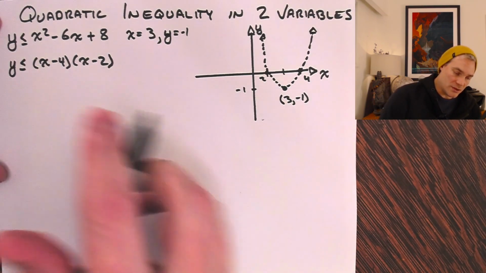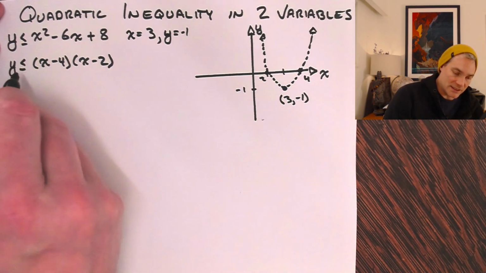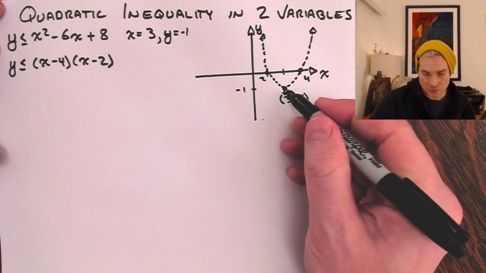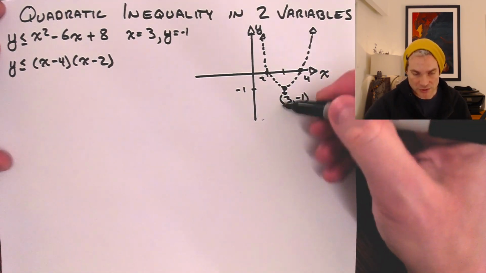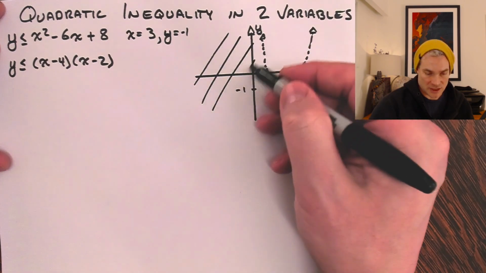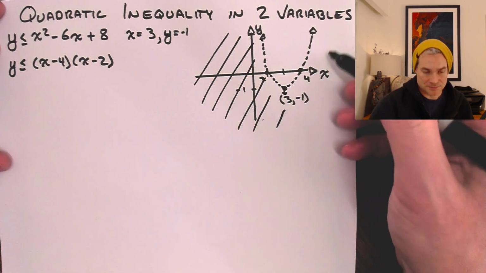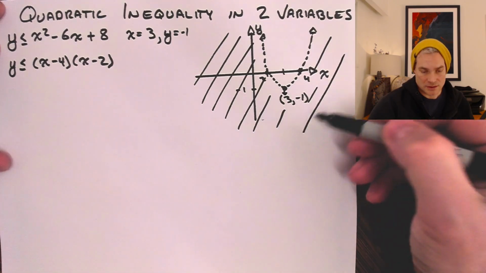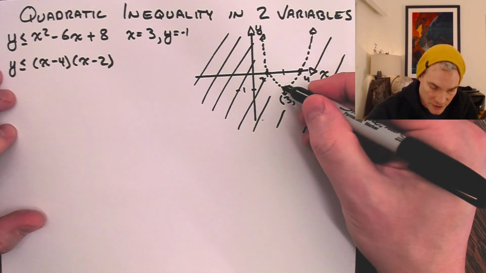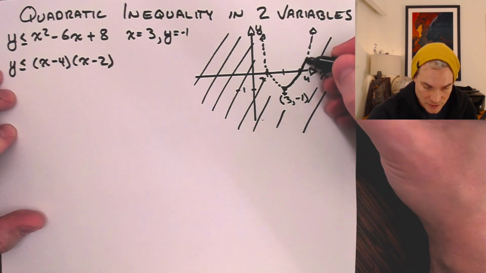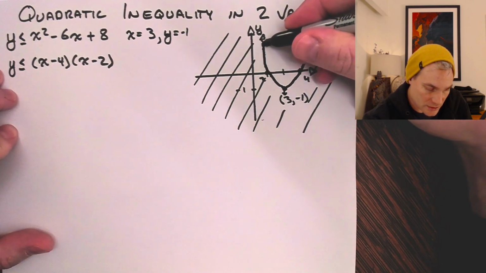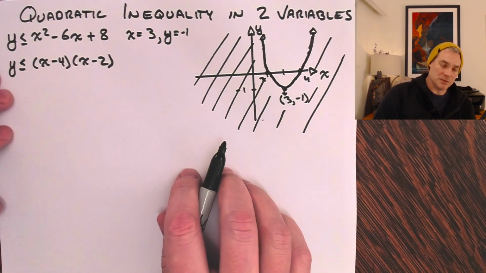And so now I want to know when y is less than this. Well, if I go to the vertex and I go down, y is less than when it's below this. So it's in this section. This is my solution set. Now, I also have this equality sign, so it can equal the line. So we just draw the line solid, because you can stand on a solid line. So that is our solution space.